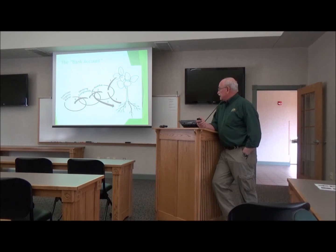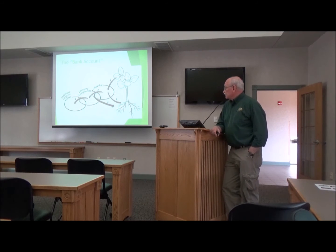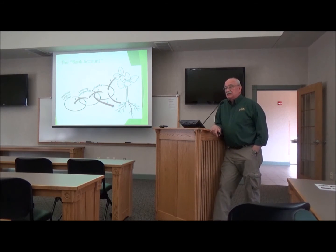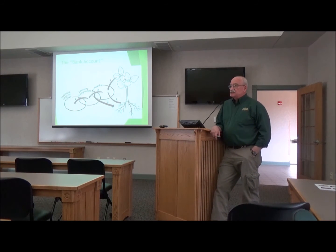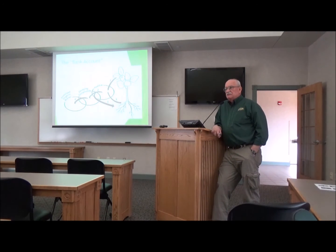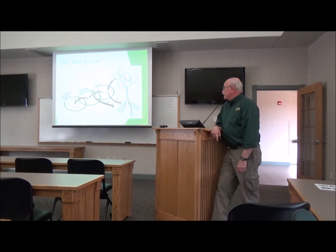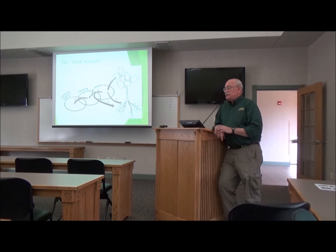So when we think about the bank account, this is sort of an artist's diagram here. On the very far left, the number 4 is stabilized organic matter. That's basically the humus or the organic matter that's kind of inherently in the soil. Next to it, you've got the decaying compounds, which is the stuff that is kind of broken down, doesn't have any real form to it, but it's not the humus part yet. And then we've got the residue, which would be the plant materials, as they're breaking down, that may be on the surface.